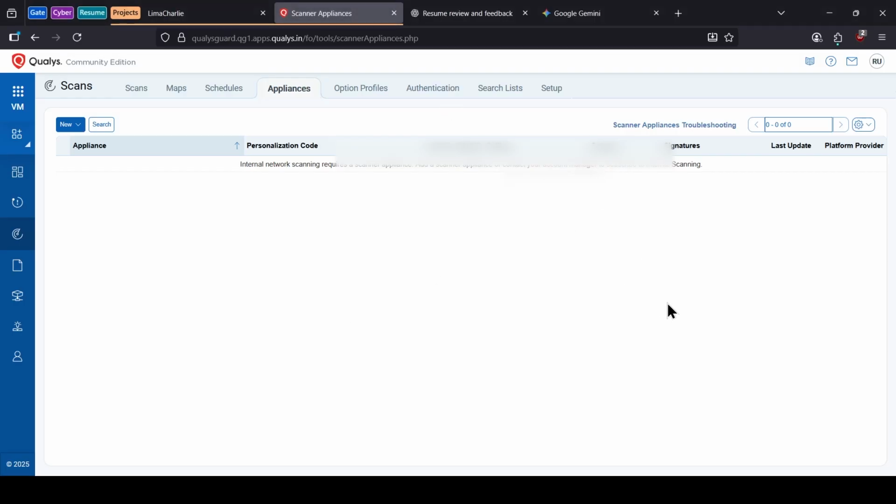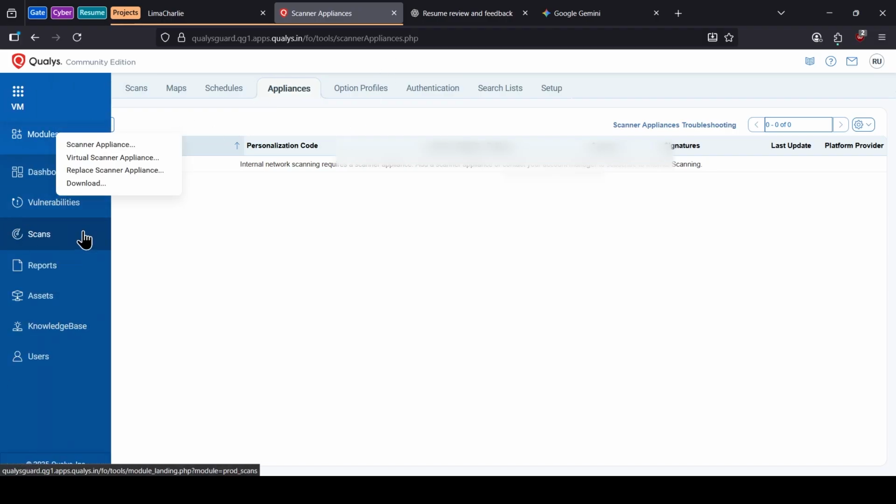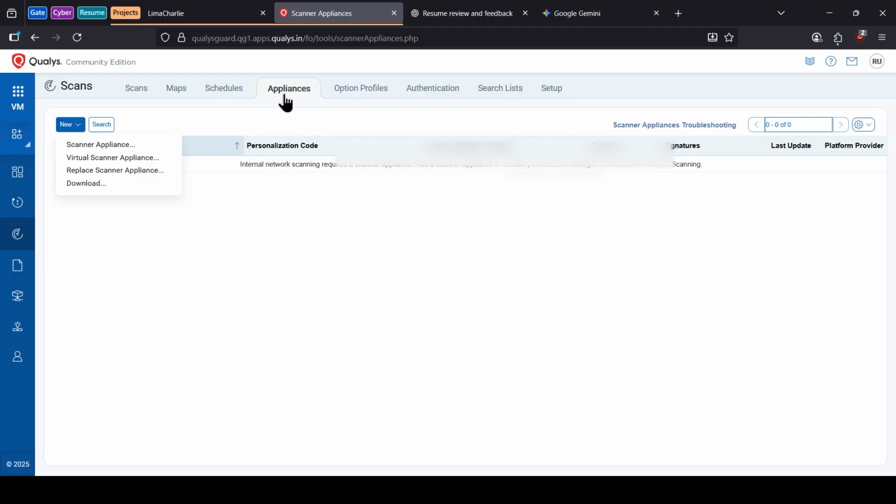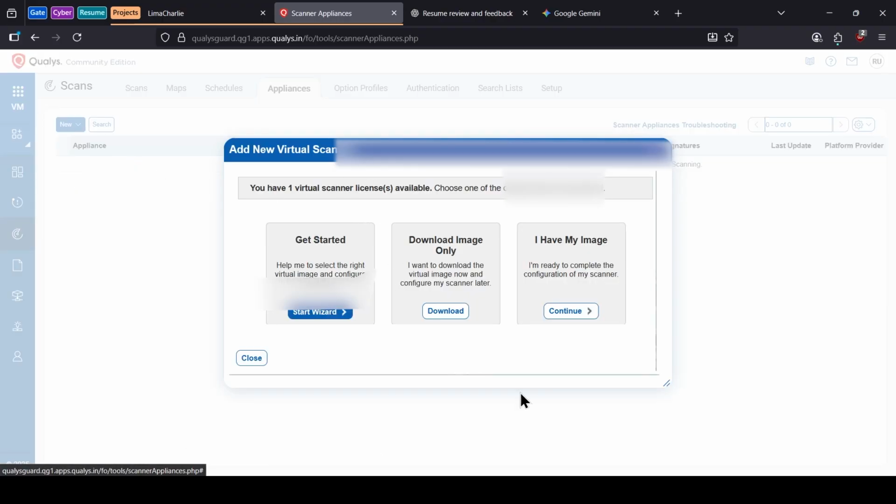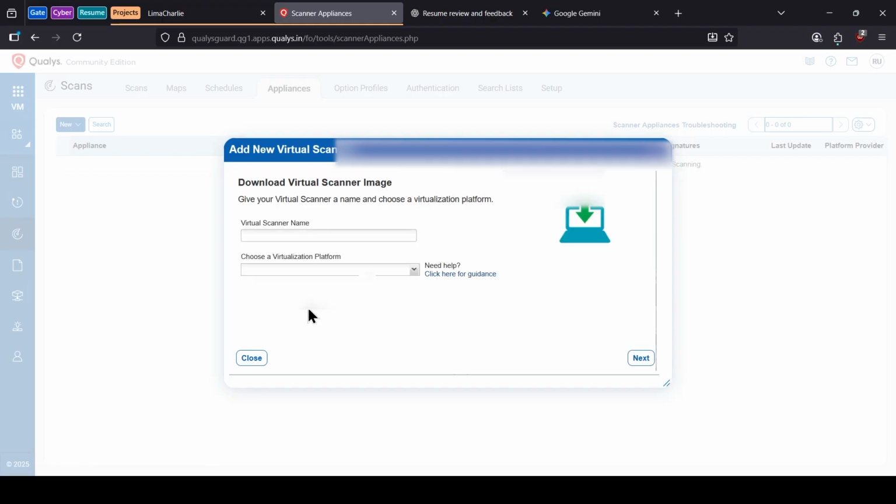we will go to the scans here, and then applications, then we will click on the new option, and then virtual scanner, then we will click on the start wizard, and then we have to provide the name of the scanner. What should I give it?